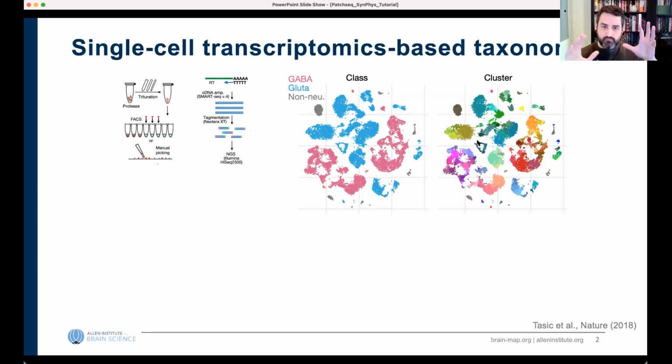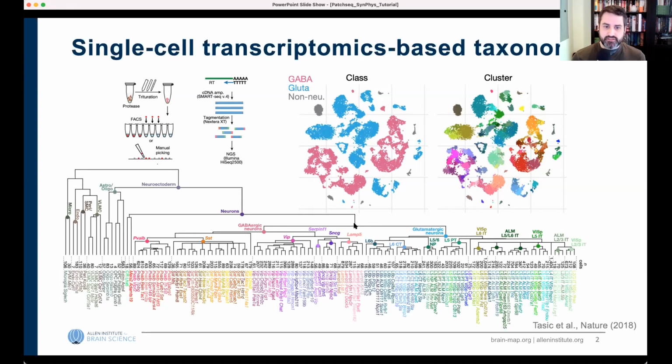You can also take that and form a hierarchy, like Luke mentioned. And when you do that based on this transcriptomic information, you see that it recapitulates a lot of what we already understand about cell type organization. So one of the major splits in the trees is between these GABAergic inhibitory cells and glutamatergic excitatory cells. And then from there are further subdivisions that correspond to major markers that have been used to identify different classes of cells or different laminar locations. But this view provides us even more granular, even more numbers of cell types than we would have just by using what historically has been used to distinguish cells from each other.